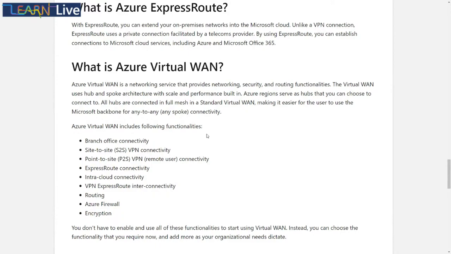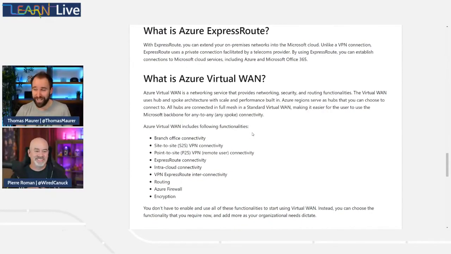And I already mentioned that this is kind of, or you mentioned it, put it very nicely, Pierre, basically peering on steroids, right? Yeah. So we talked about our spoke networks earlier, or spoke VNets, you could have those around the world and have them connected by a peering, but you could also use the Virtual WAN to allow for not only your VNets to talk to each other, but, let's say you have a user that's in North America connecting to a point-to-site VPN, which we will cover in more detail a little later, and then going through the Azure Virtual WAN to connect to the London office, for example.